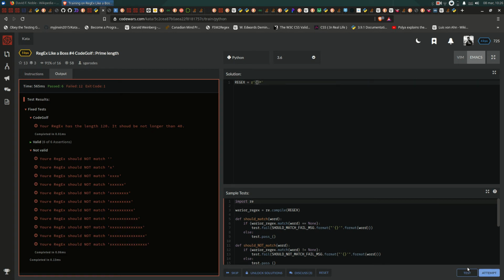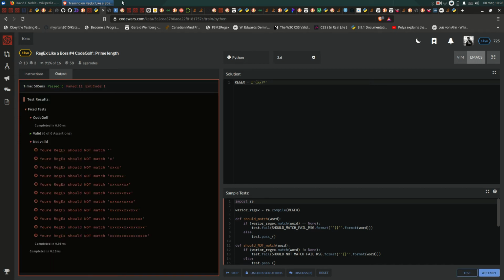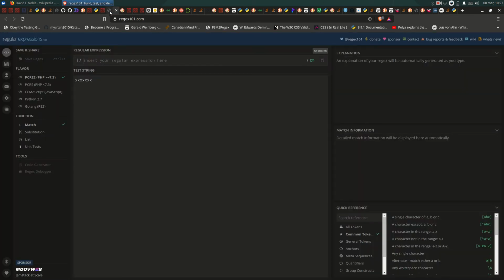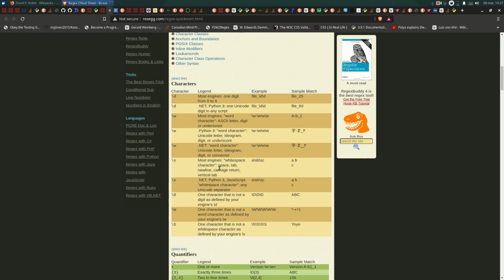Oh, so I guess the guy tried to implement the restriction but could not implement it. Oh damn it, sorry. Alright, so I guess there is not a restriction of 40 characters. So we can look right over here if there's anything that reminds us. So we say 1 digit from 0 to 9, 1 Unicode, so that just matches characters. We don't need any of that.